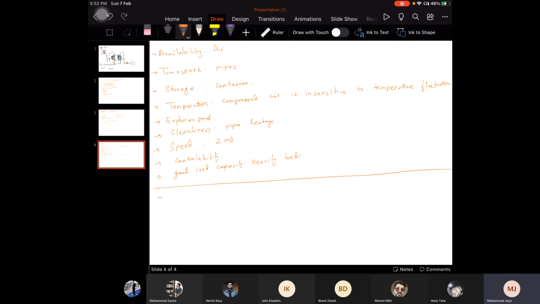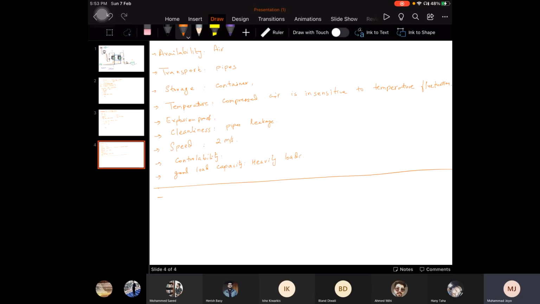Okay. The second is the compressibility. It is impossible to attain a uniform and constant piston speed using compressed air. So this is one of the issues with electropneumatics. Maintaining uniformity with pressure is very difficult, because sometimes the pressure is decreased, and due to that the speed of the piston is also decreased, and sometimes pressure is increased in the system, then the speed of the pneumatic will be increased.